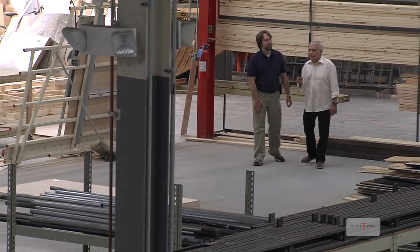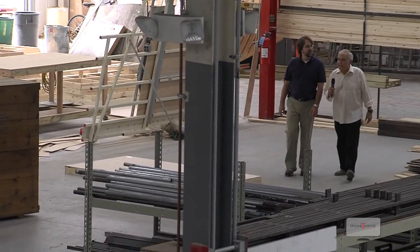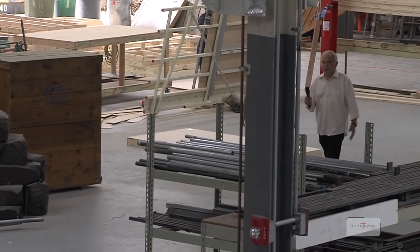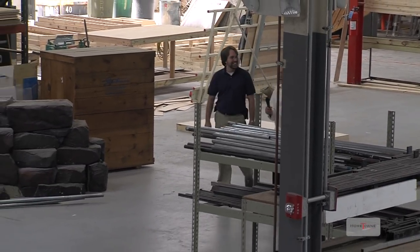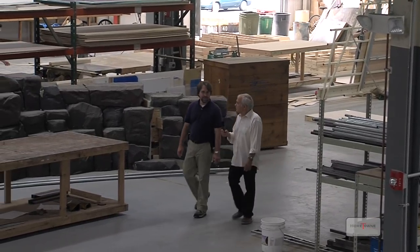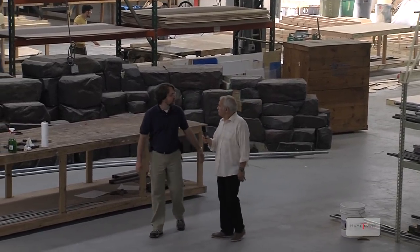Let's walk through it a little bit. I'm imagining this would be several tennis courts, easily a basketball court. It does feel like a football field. But that's great for you guys, because you can just about put together the full set here. Yes, we can build it, assemble it in the center section here, and paint it over on the other side.